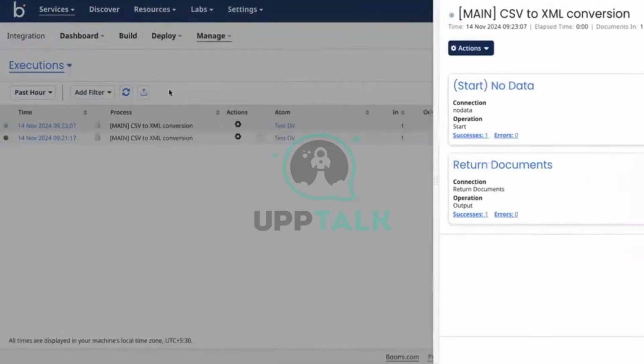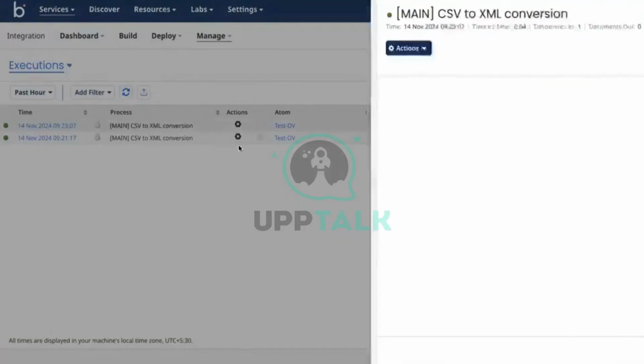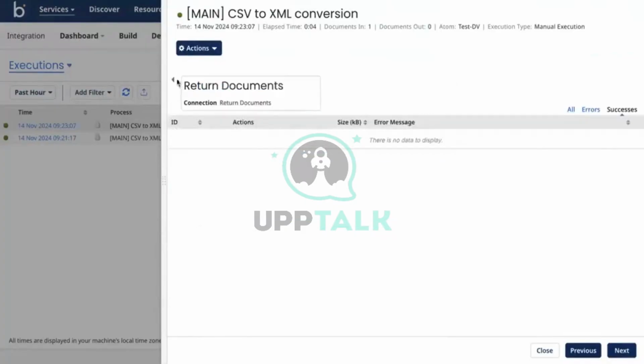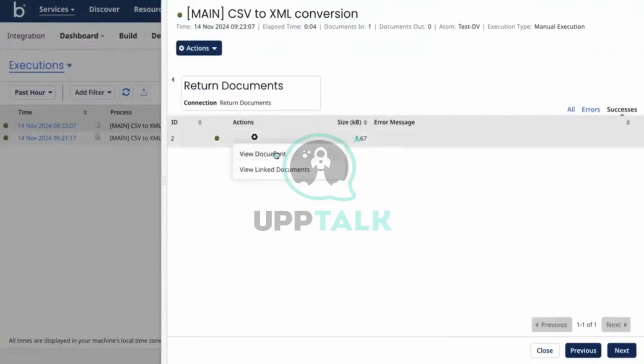Now, if you see, thanks to return documents, even for your testing, you can now see the output exactly. Had we not combined our outputs, you would have seen multiple documents. But since we combined, we'll see the combined document.